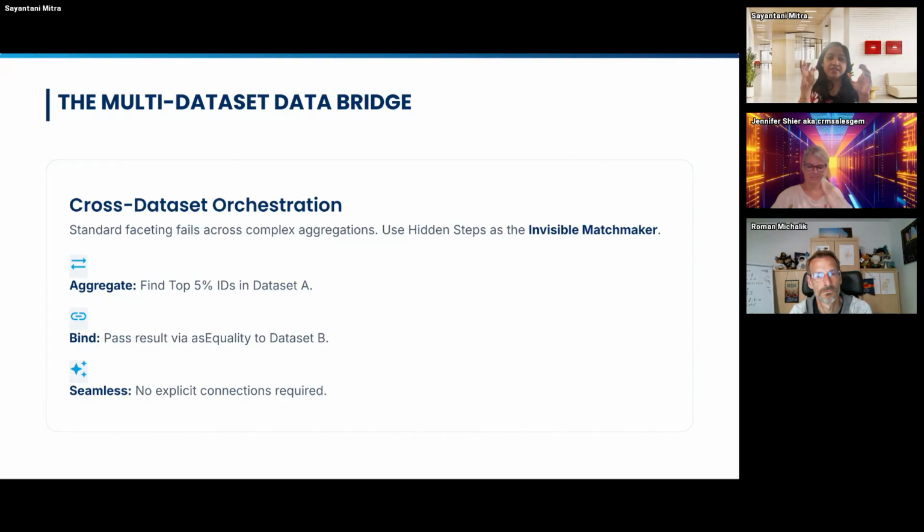I can simply filter for X amount of data, take those accounts, and filter the other data set on opportunities to only those accounts which match that total amount, and now I have a very clean final version without doing too much work behind it. So that's one of the ways I like using it. And part of that, as Philip again showed, as equality, super useful to use as equality.